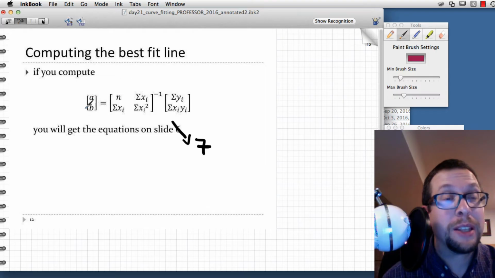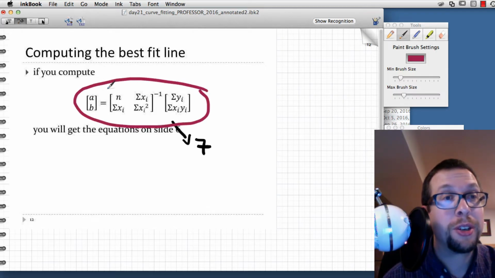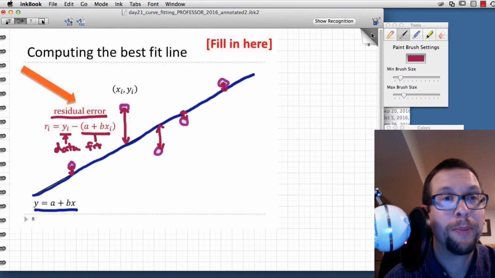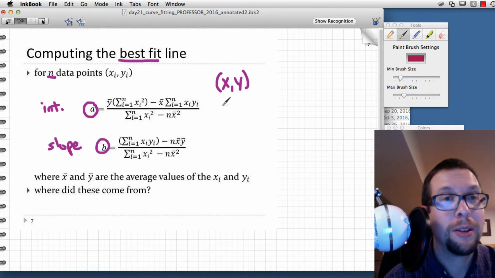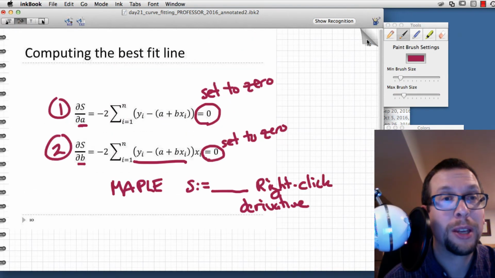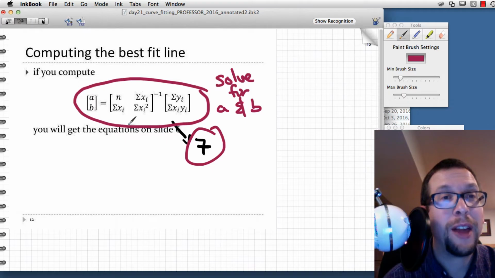This effectively gives you an equation in terms of a and b so that you can solve for a and b. And this is similar to what was on that original slide way back when. I'm going to go back to it. Right here, equation number 1 and equation number 2. Effectively, what we did is we formulated this in terms of the matrix form. I'm going to go back forward again. Right here. And that's that formulation right there. Okay? So equation 1 and equation 2.